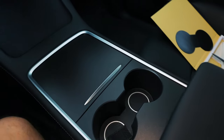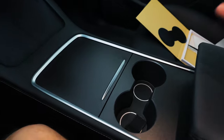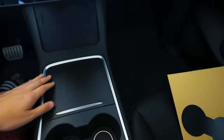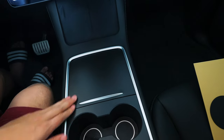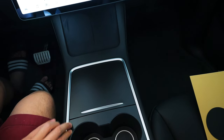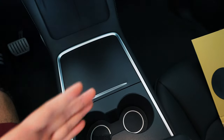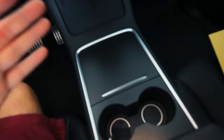So I'm gonna shoot some B-roll of this so you can get a more clear look of it, but I'm all for this. I actually really like this now. I like how it's different. I'm pretty surprised at how well it actually came out. So if you're interested in a carbon fiber, you could probably go with that as well. But this black has a nice classy OEM look to it. So I think it's a thumbs up in my opinion to get this.